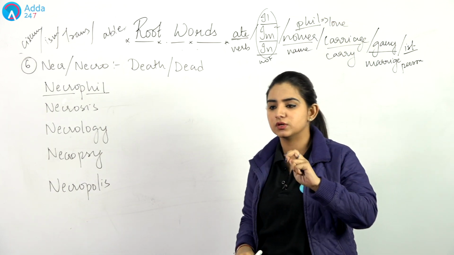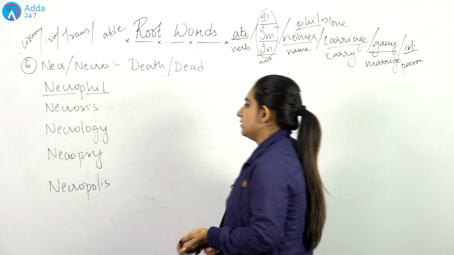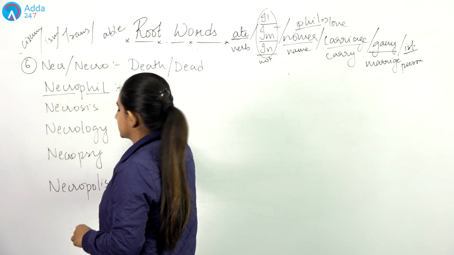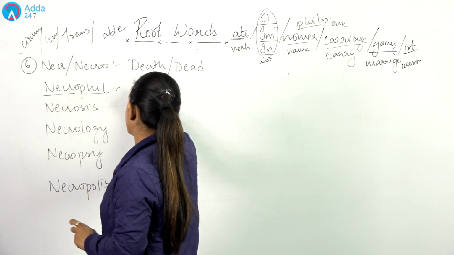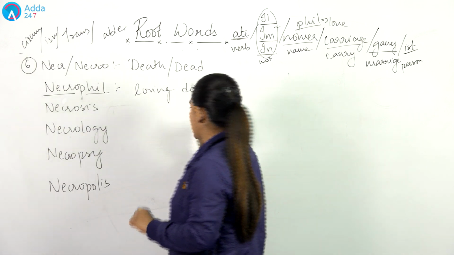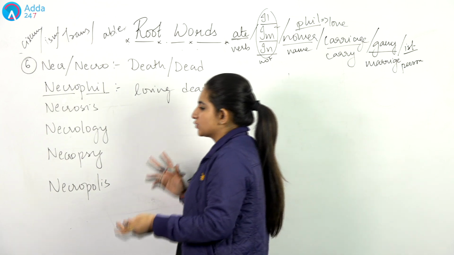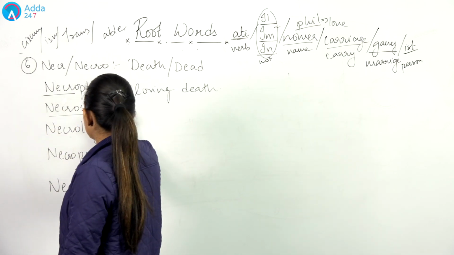For example, if we have a bibliophile, bibliophile means a lover of books, right? So phil is actually a love towards books. So necrophile, what does this mean? It means somebody who's loving death. I don't know if somebody is still alive who loves death, but loving death is what we mean by necrophile.